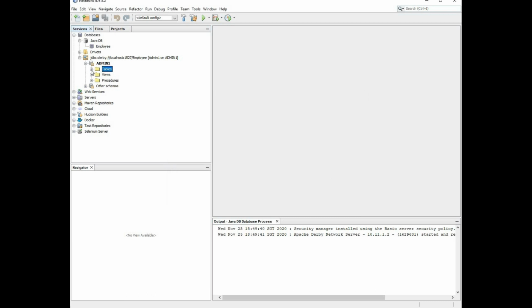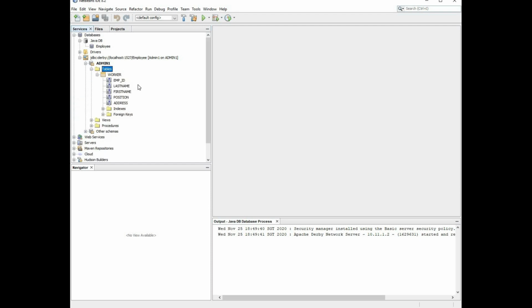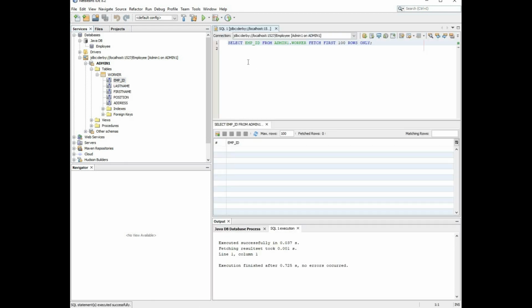As you have noticed, when I click the expand or plus symbol, the worker is the name of your table, so here it is. The 5 field names that we just created are available on your screen already. Just position the mouse pointer on emp ID and then view data. This time, guys, we will be changing the command available on our screen.